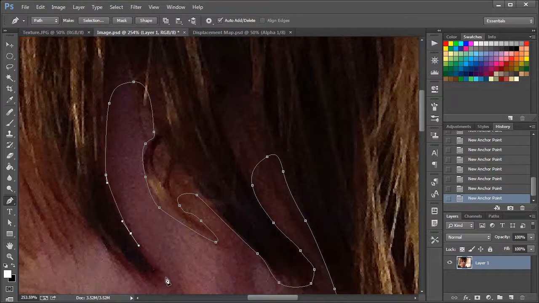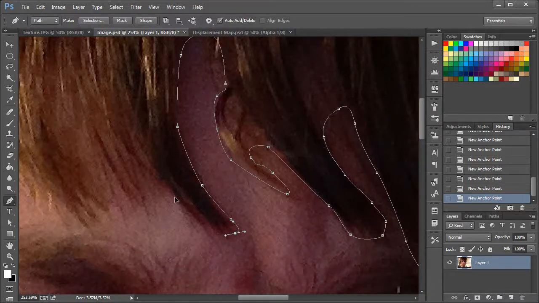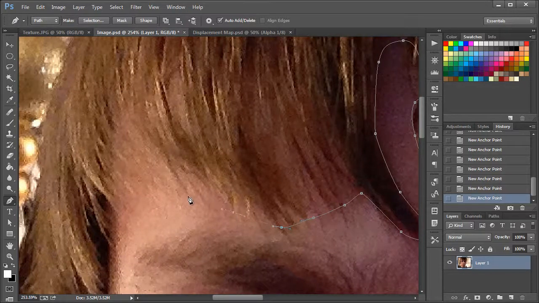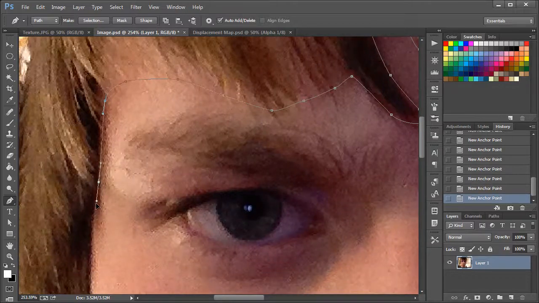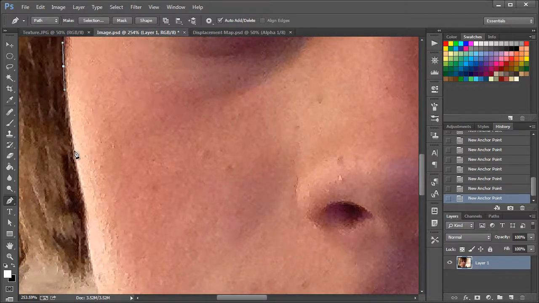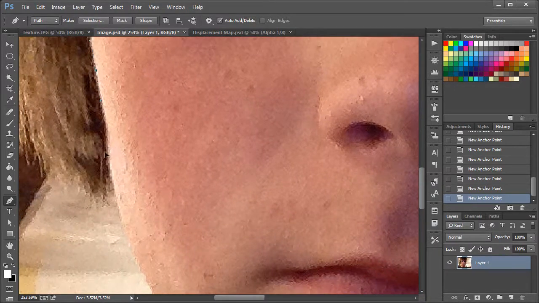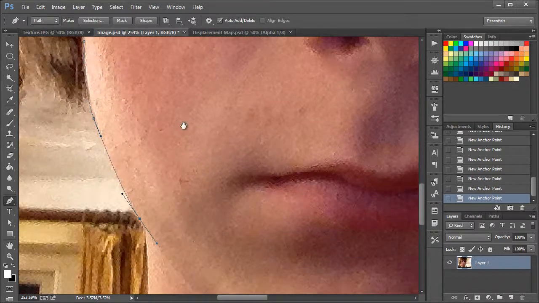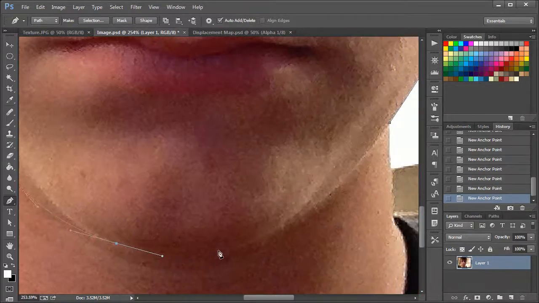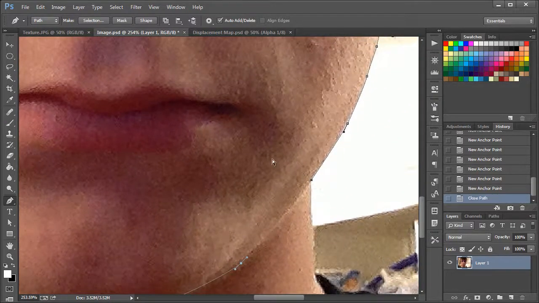Up here with the hair, don't worry about trying to get everything perfect because you'll be able to see a bit through the hair anyway, not perfectly, so I've got a technique I'll show you later, like this bit here for example. So carry on drawing around the face, don't be too rough, but don't try and be super neat because it's not worth it. A fairly rough mask will work fine. Look at this lovely double chin. And nearly done. There we go.